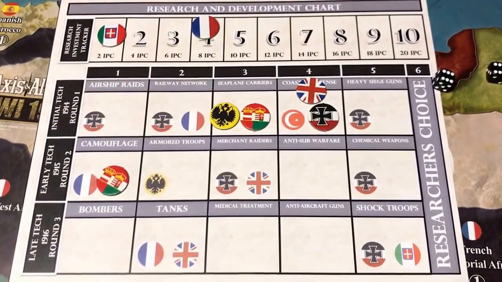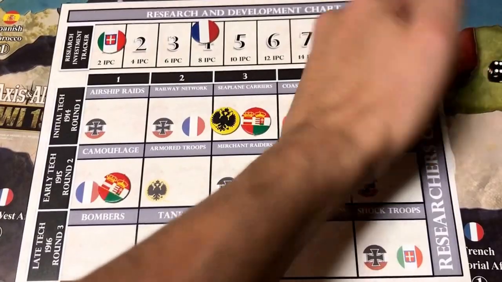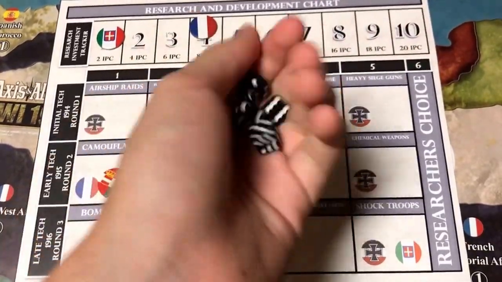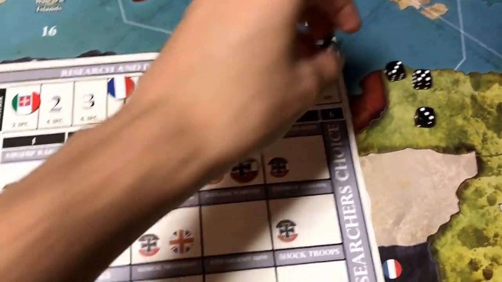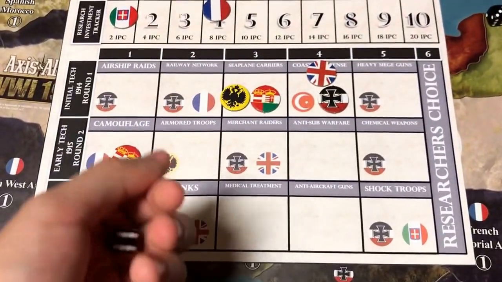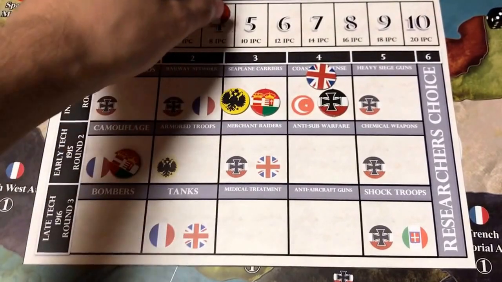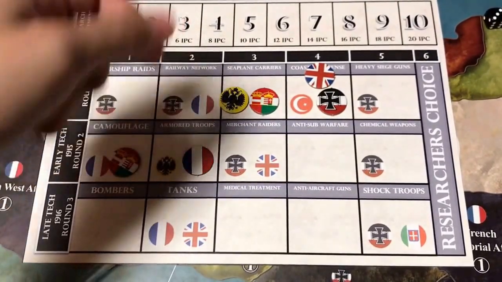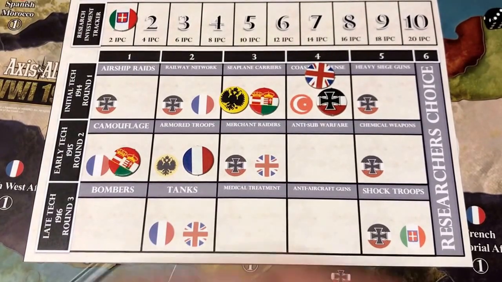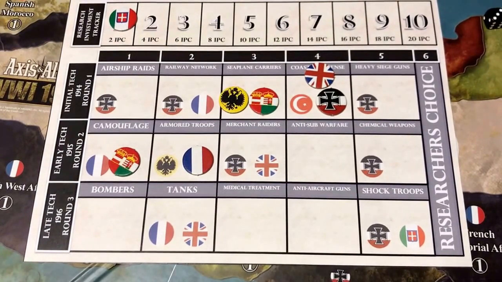But France, they get to start the turn. They're already at 4. They don't have to invest anymore, so they're going to go ahead and roll the 4 they already have. And hey, they managed to get 1. Not bad. So they're actually going to go ahead and pick this one that Russia already has. Yep. Okay. Britain skips. Ottomans skip again.